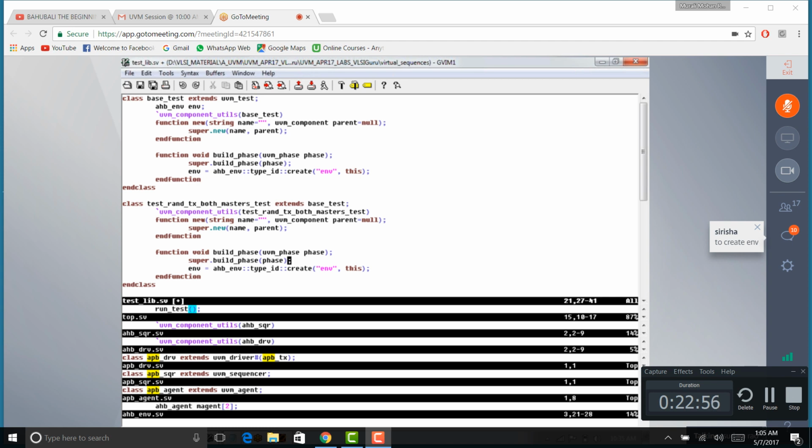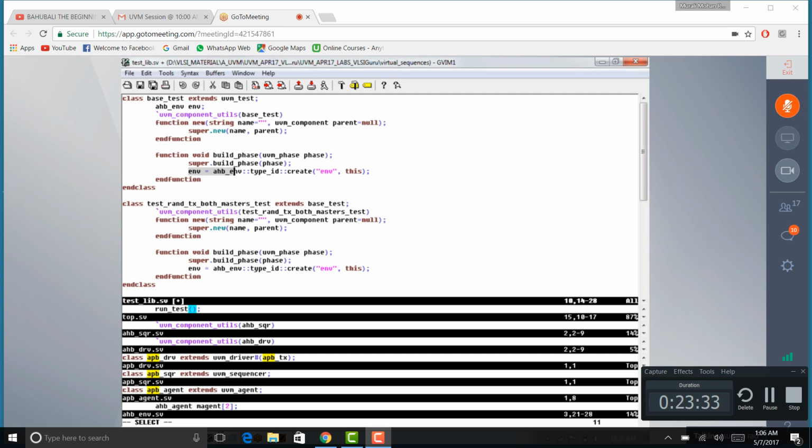Registering. Can you tell? Sir, because this is the run phase, this is build phase, and if we call this, it will automatically create all the phases, and this environment will be created because of this. So one simple answer is without calling this build phase won't happen. If it doesn't happen, environment doesn't get created.